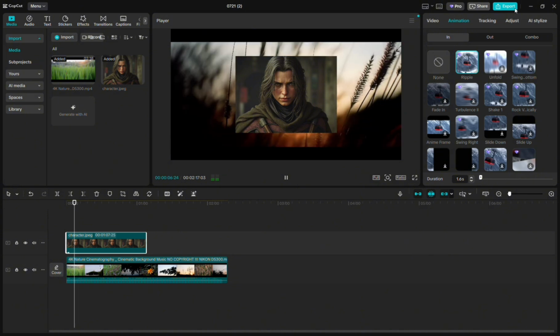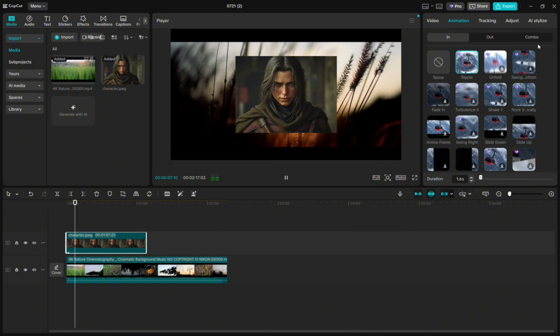And if you're now done, just click the export button on the top right corner to save the changes and upload your files or your video that you just edited with an overlay to it. And that is just how you can start adding an overlay in CapCut PC.